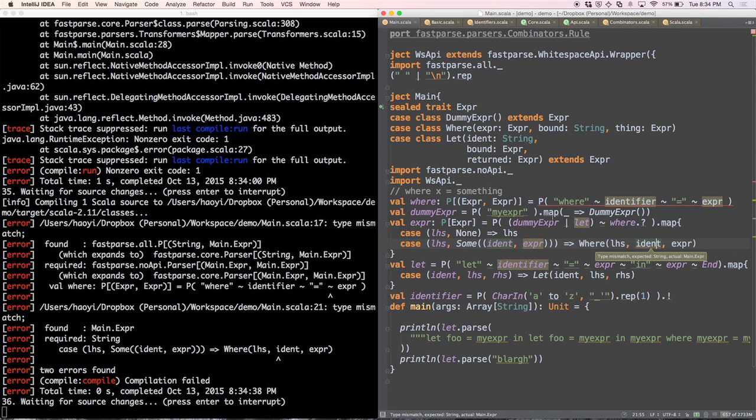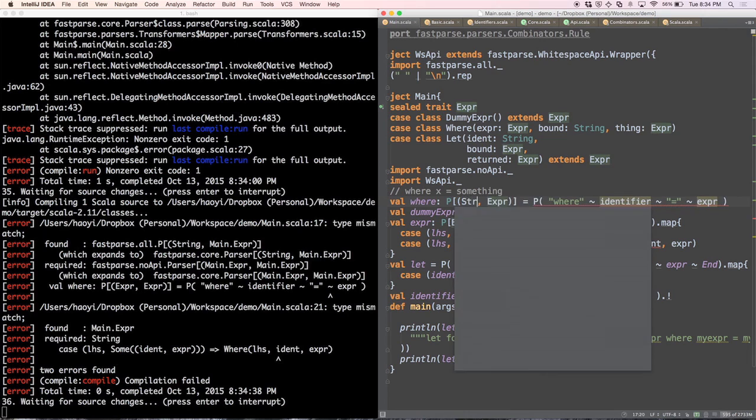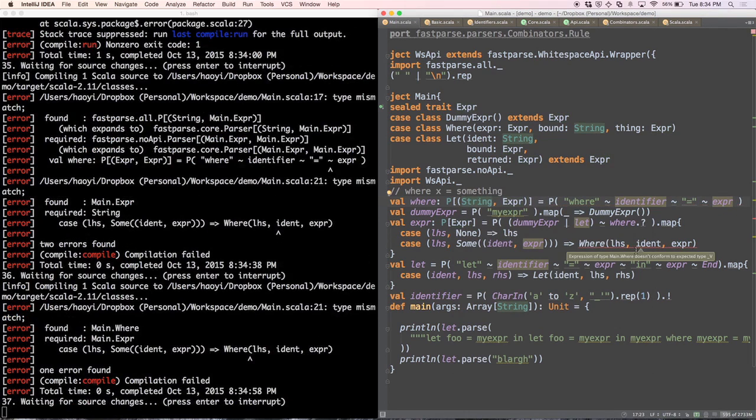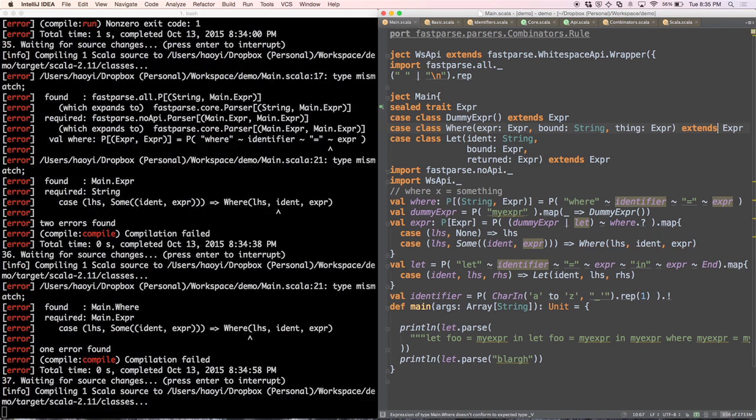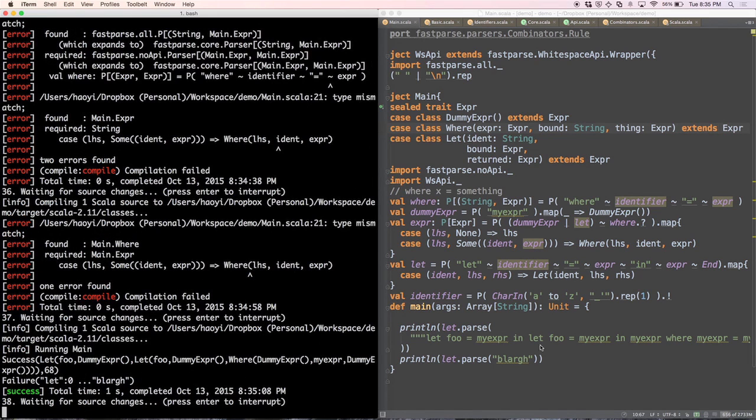It's complaining that it's a parser of tuple of string and expression, but here I annotated it as two expressions, so that's wrong. If I make this string, that should work. The problem is that I forgot to make where extend expression. Okay, and it works. Let's try another thing: let foo equals my expression where my expression equals my expression in let foo equals my expression.